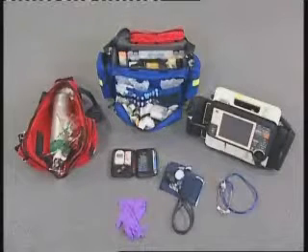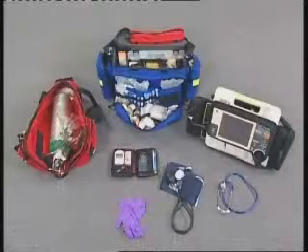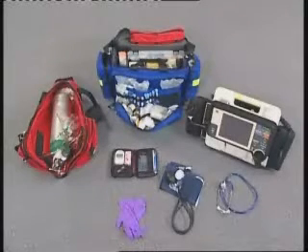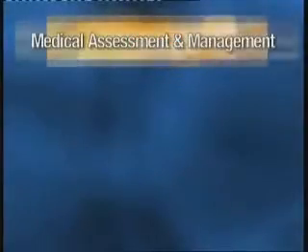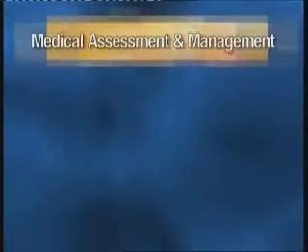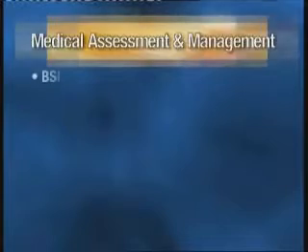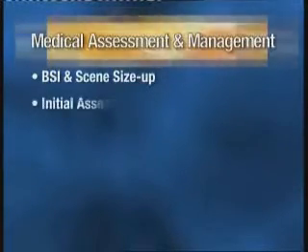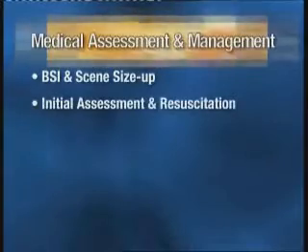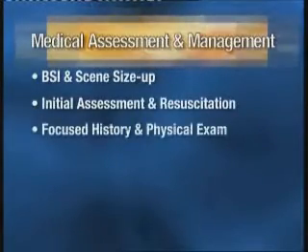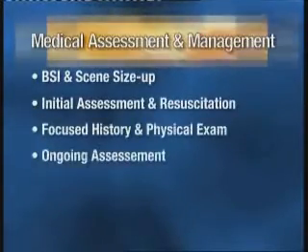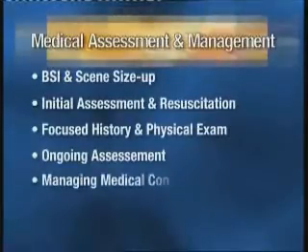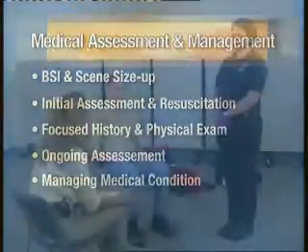Equipment and supplies for treating the patient's condition may include items such as supplemental oxygen, BVM, IV fluid, and medications. These items are present simply as props, and you are not required to actually use any of them. Only verbalize the use of them should the patient's condition require this intervention. The main sections of the Medical Patient Assessment and Management Station involve BSI precautions and scene size-up, initial assessment and resuscitation, focused history and physical exam, ongoing assessment, and managing the patient's medical condition appropriately.